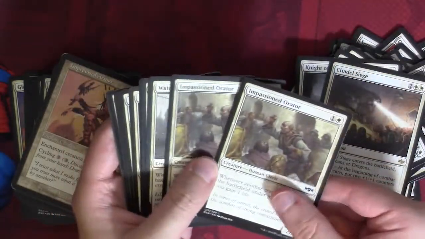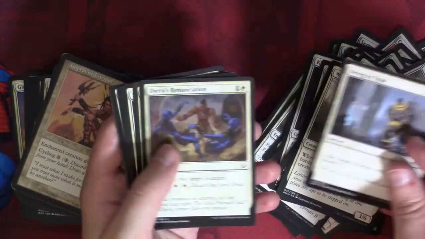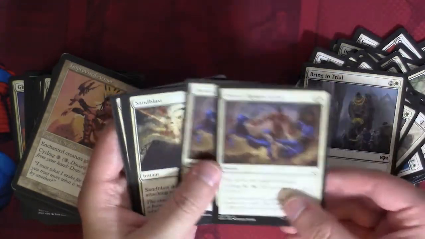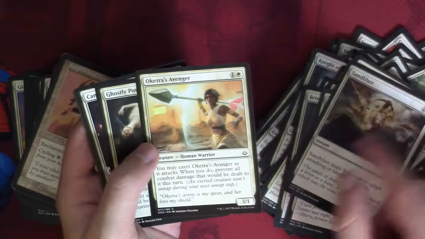There's the other 2 Impassioned Orators. Another Watchful Giant. Banish to target. Exile target creature with power 4 or greater. Nice. I have 2 of these guys. Tap up to 2 target creatures, or it's cycling. Thought that would be super handy. Sandblast deals 5 damage to target attacking or blocking creature, which I thought was super nice.